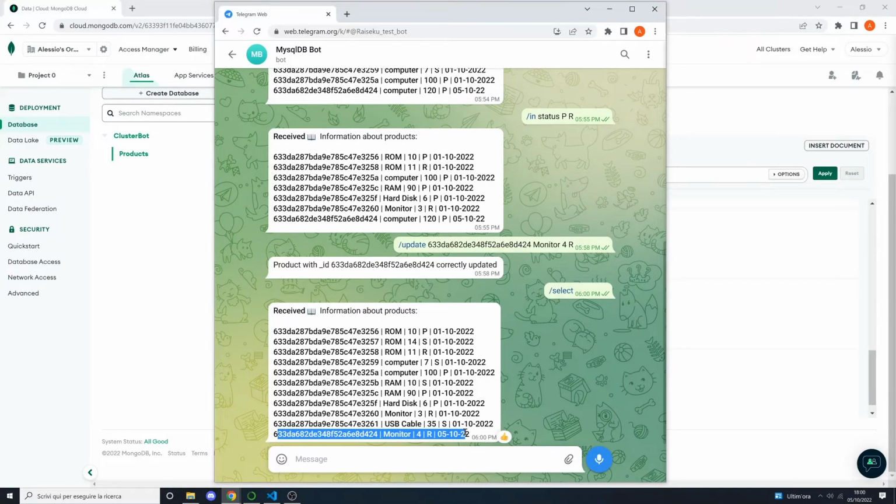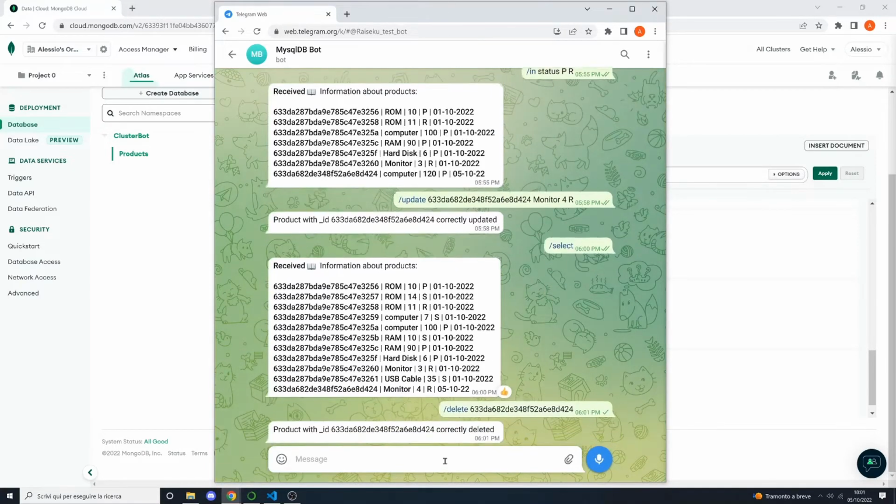In fact, the last product is actually updated. Now, the last command is the /delete ID command, and it will be used to delete a specific product inside our database by giving the ID of that product. In fact, if we want to delete just the last product that we have inserted, we write /delete, we paste the ID, and then we send this command.